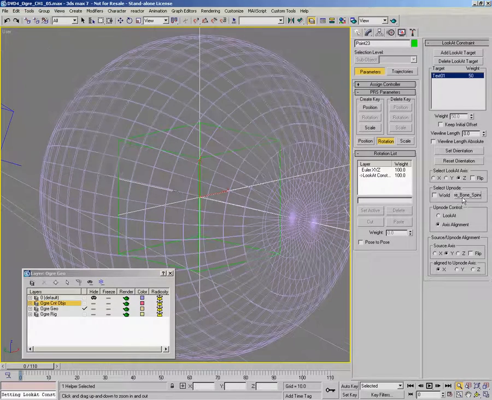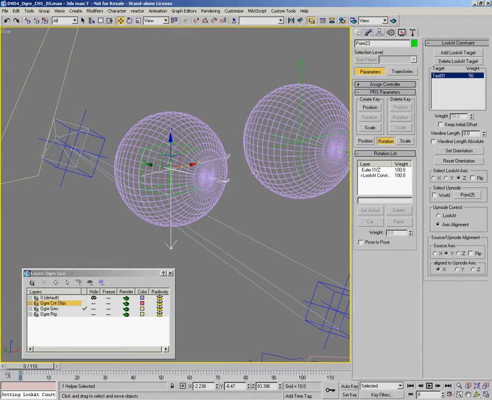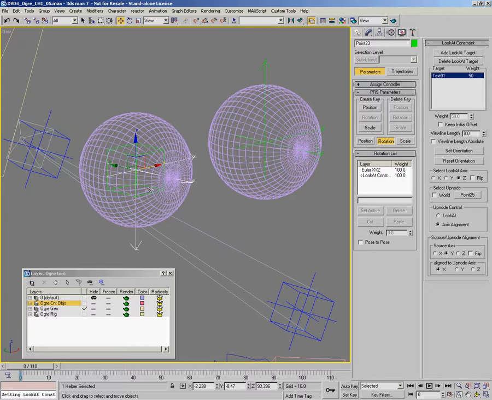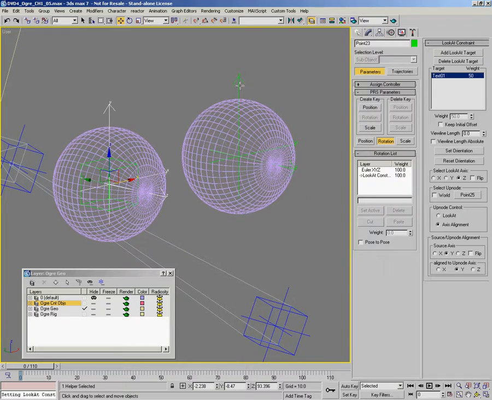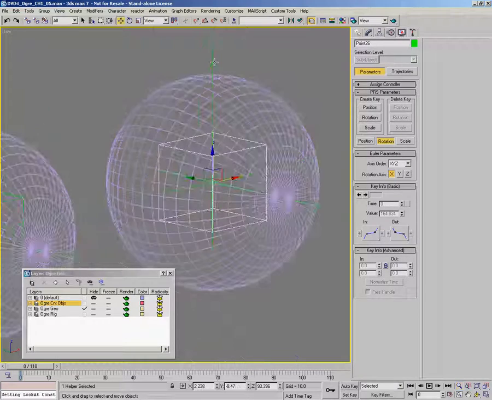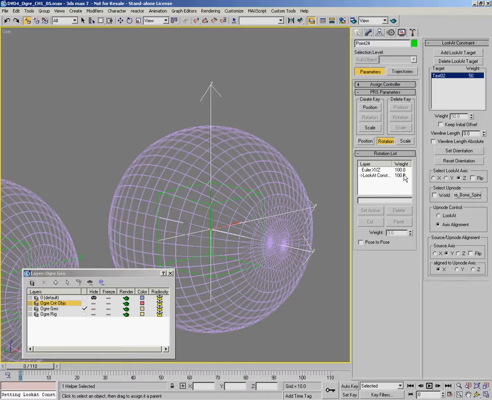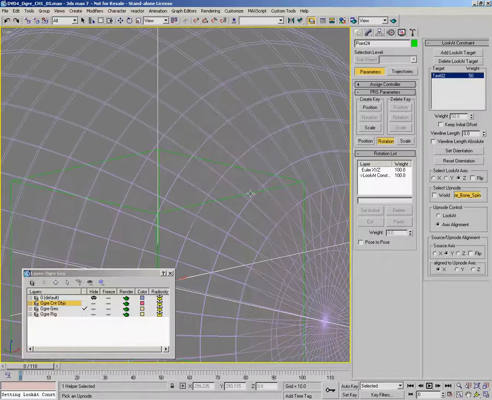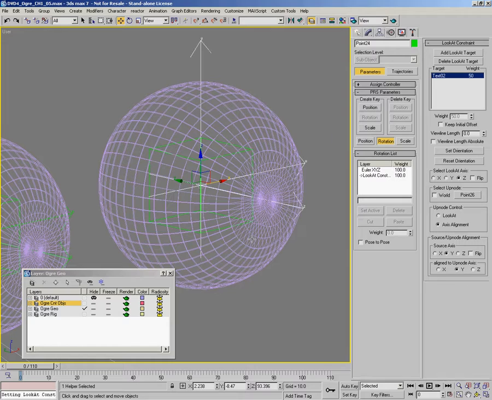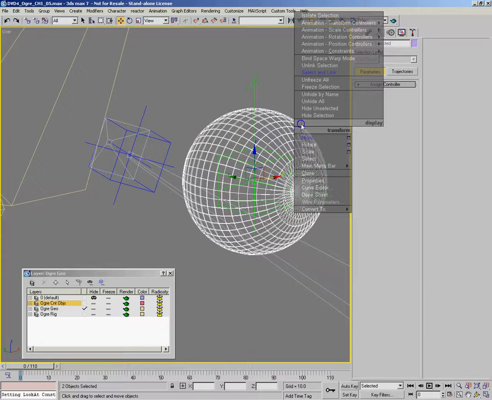Now what I can do is I can say the up node for this should actually be that point helper, and I just need to reset up which axes are the source, and it looks like that's the correct one now, Y instead. And same thing, let's go and set this one up. Pick the new up node, change the axis, and we should be able to reparent the eyeballs back in now.